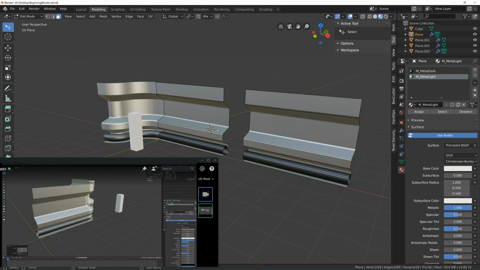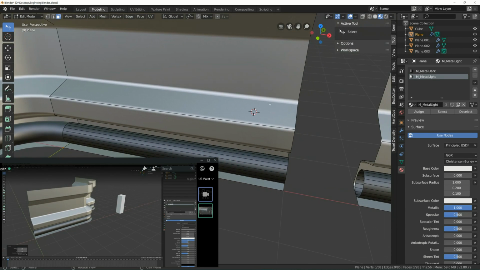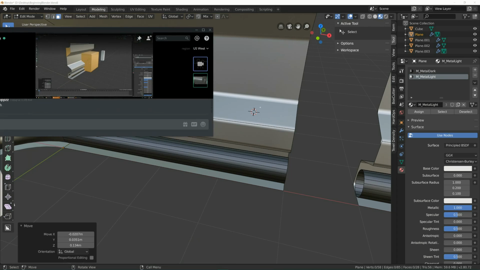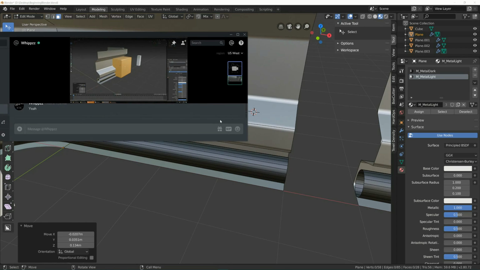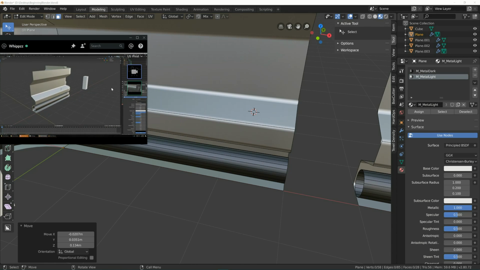And now if you just shift right click on anything, it's just going to align to your geometry. So if I've got this face selected with the shift right click, if I put my 3D cursor there, now when I create an object, oh, go away, Discord. I mean, stay here, but don't do that. Okay. So I've shift right clicked and I've got that.